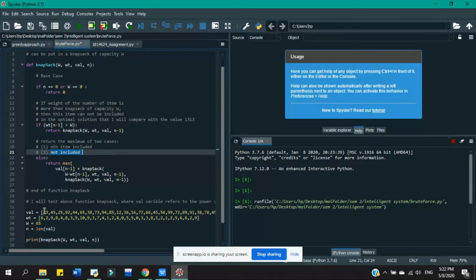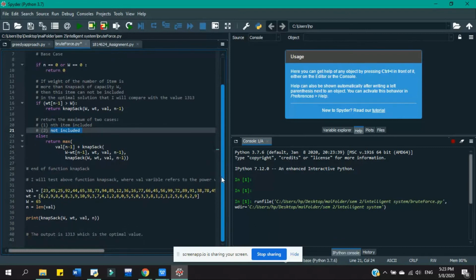So it will go through all the values and weights, to decide whether to take it or not, to see whether the value is compatible or not, whether the value is high or not. Even though this brute force algorithm can give you the optimal value, when it comes to big data, it will consume a lot of storage and a lot of time, and it is not compatible to be implemented in the Sentinel. But it gives the best optimal value. For the time consumption, it is not very good, and for the storage also, it is not a very good way to be used.